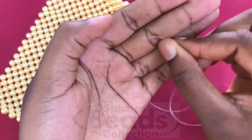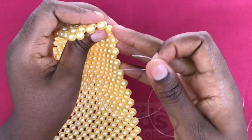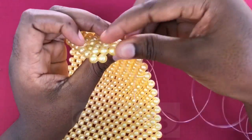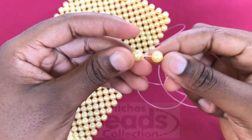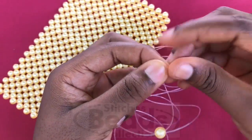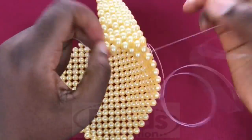Then with a new fish line you go through the 4th and 3rd bead, or you go through the 3rd and 4th bead. With a new fish line you pull it out. Then you have the ends of the fish line, and then you pick 2 beads, fix on the left fish line, and then you cross with the 2nd bead using the right fish line. Make sure you have the ends of the fish line, and then pull it out.